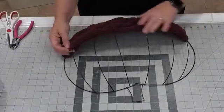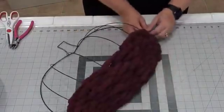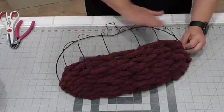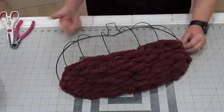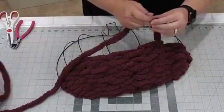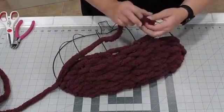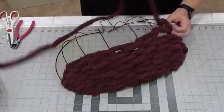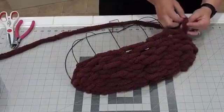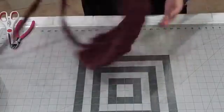And then what I do when I'm here is, look, this is how much you're gonna get, depending upon how much you pull. When you get to your next section, it's actually gonna go really quick, and then you're just gonna finish off your top third. So what I actually do is I take my yarn and tie it in a square knot. And then I would just cordon off my next section, and this is gonna be underneath anyway. So as I'm weaving, I'll just weave this into the basket. So the front looks just like the back.